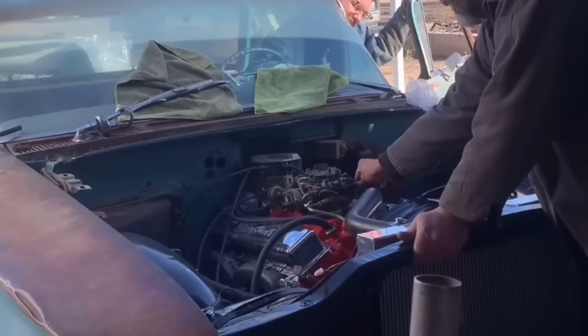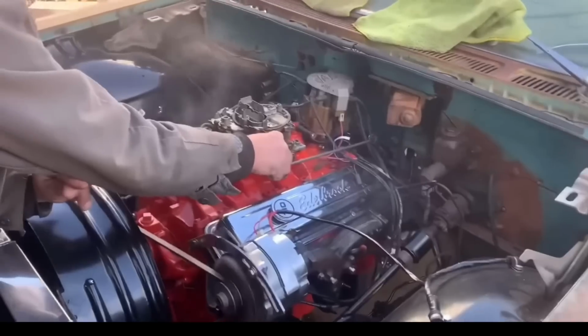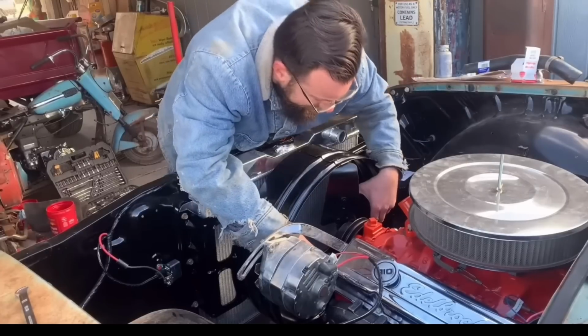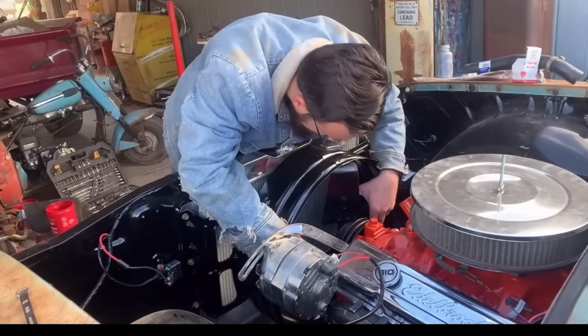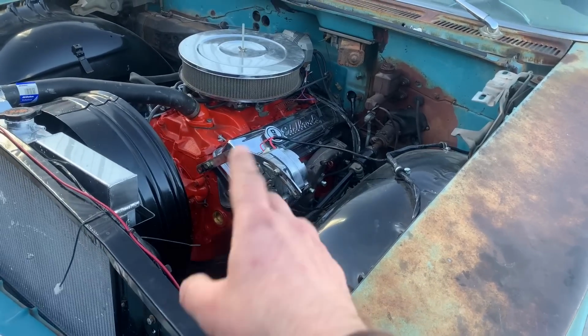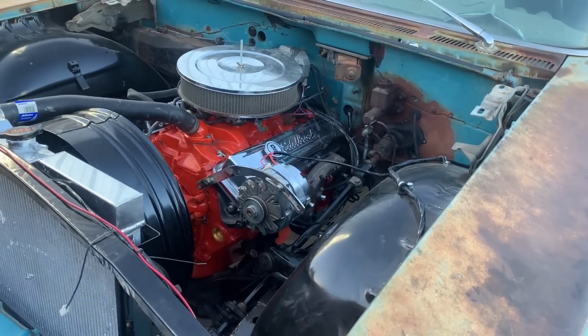In the last video, we ended with getting it running. But we ran into some issues. Remember how I couldn't get the fan on? That ain't good. Fan ain't gonna fit. Some of the comments said you're gonna have to change the motor mounts out because that V8 is not gonna fit in there. Those motor mounts are for a six cylinder.